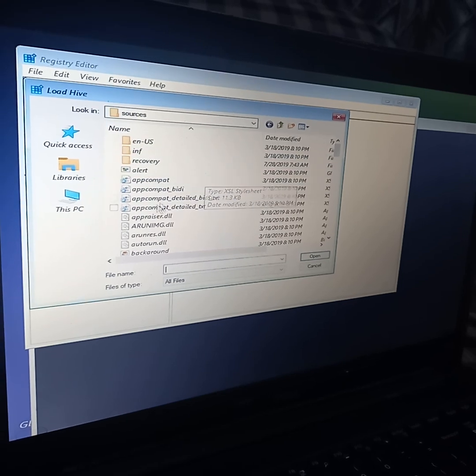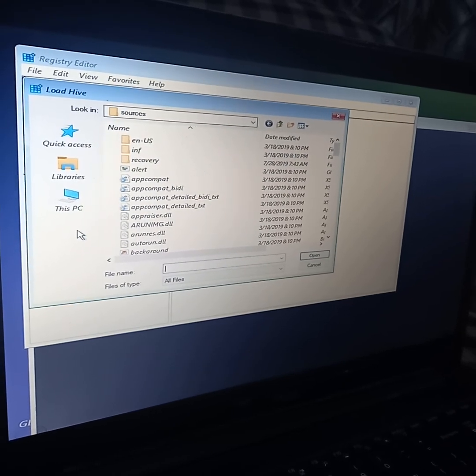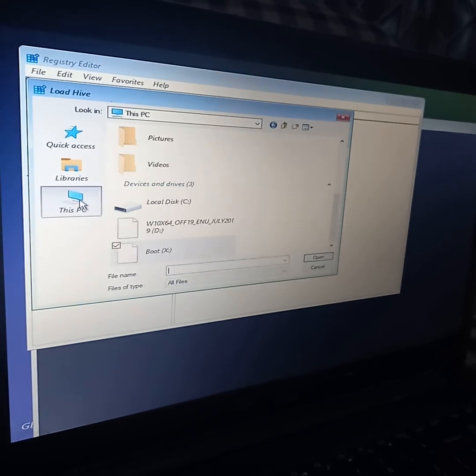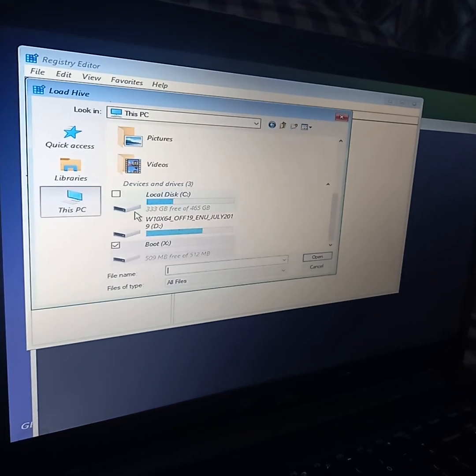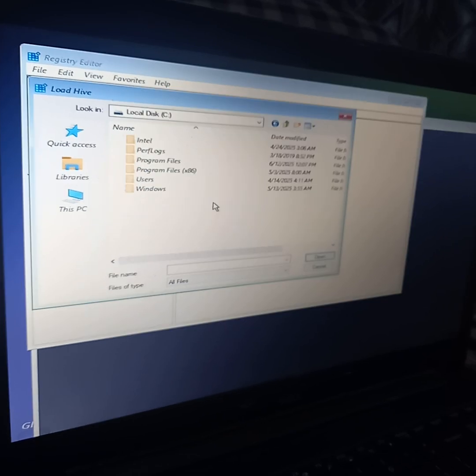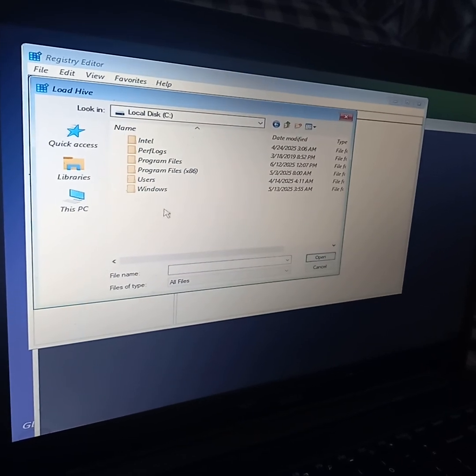After you load hive, then you look for the local disk. Your local disk usually is in This PC, so just open This PC, and then you see your local disk. Open it. You see your Windows.